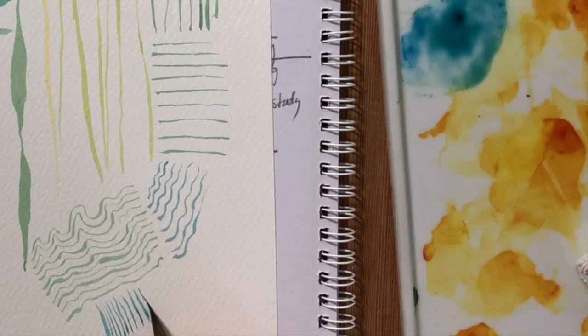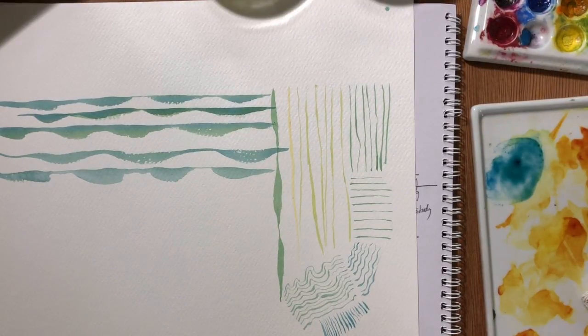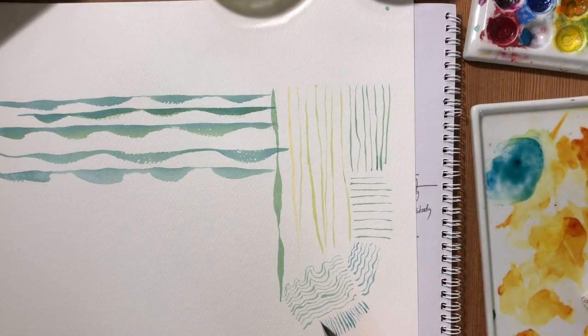Don't worry if they're perfect or not. It really doesn't matter. It's just a warm-up. The objective here is to get loose and comfortable. Even though we're not actually getting loose at all, what we're doing is getting more tight. But it doesn't matter because we're working those muscles. We're getting them to respond.